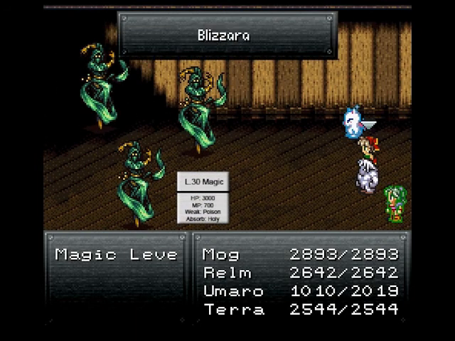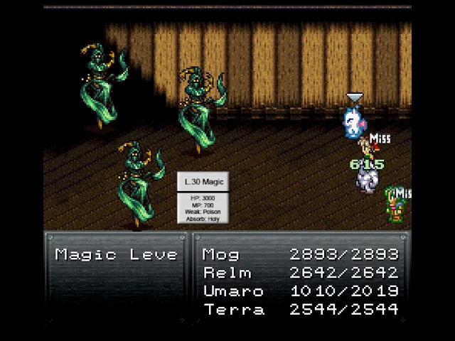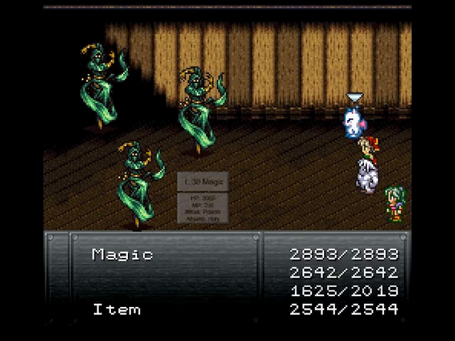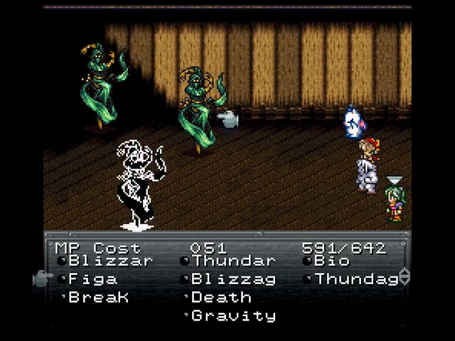One thing you are going to want to make sure you do is give someone Reflect, because a good portion of the enemies here have Reflect on them naturally.